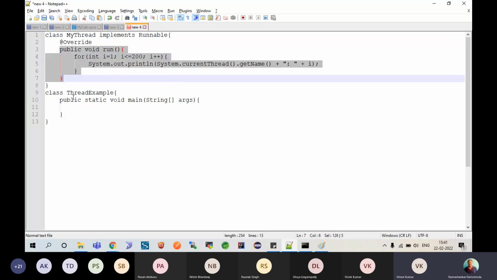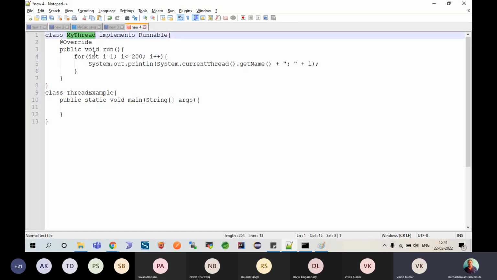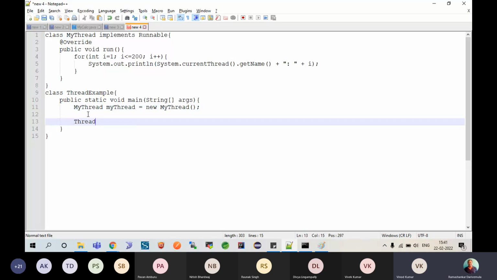Second step, pass your object to the Thread class of Java so that it can become a thread. So here I'll say MyThread myThread equals new MyThread, and this object I will pass to Thread. Thread t1 equals new Thread of myThread.